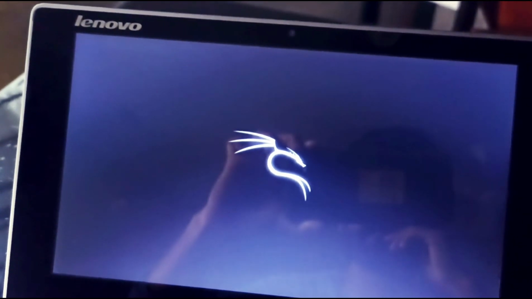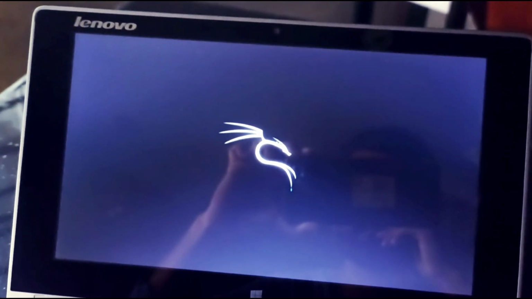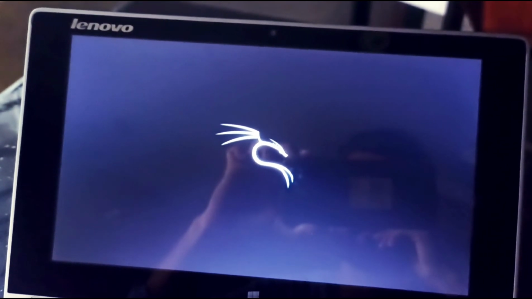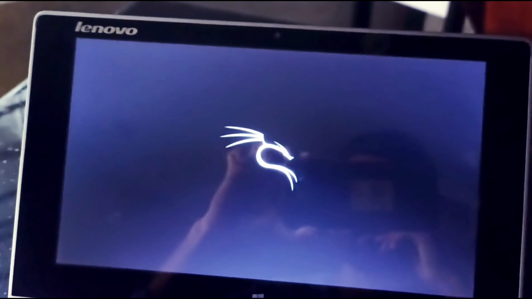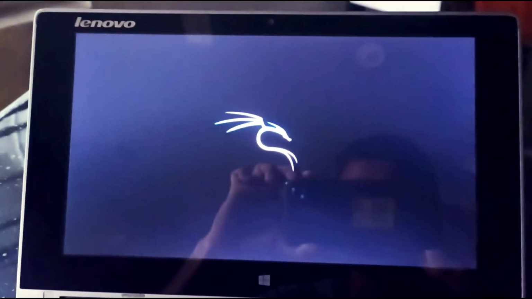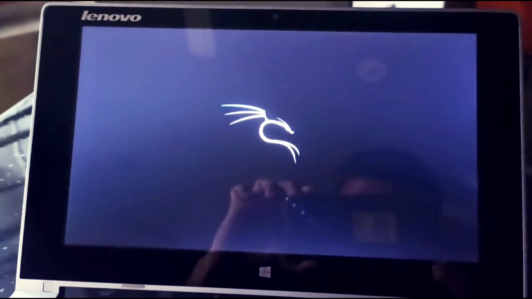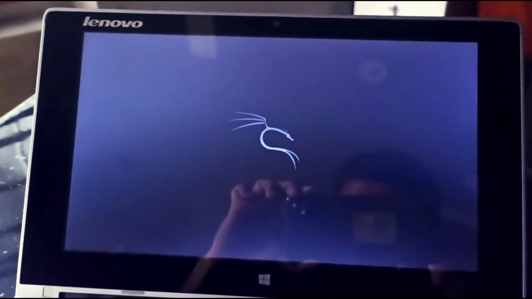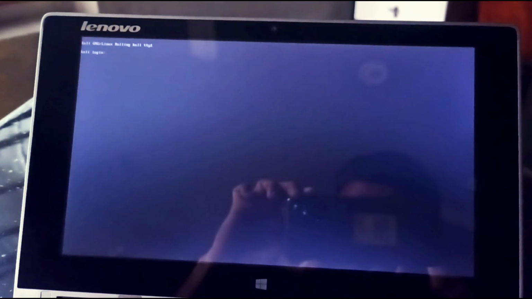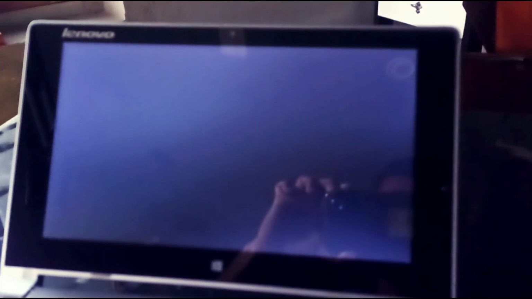It's taking time to load. After installing Kali Linux using a graphical installer, I faced a problem of black screen issues. Kali won't continue from the black screen. Let's fix this problem now.